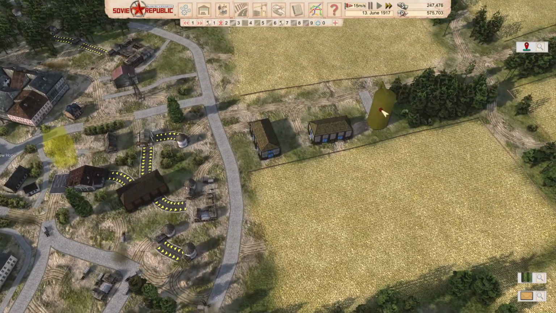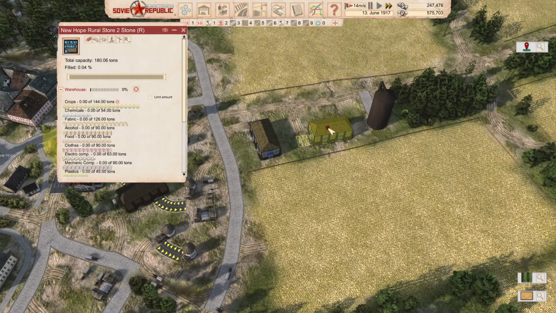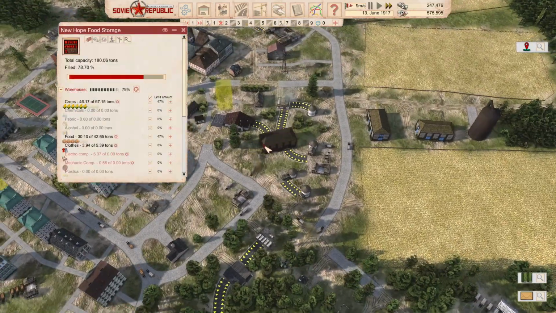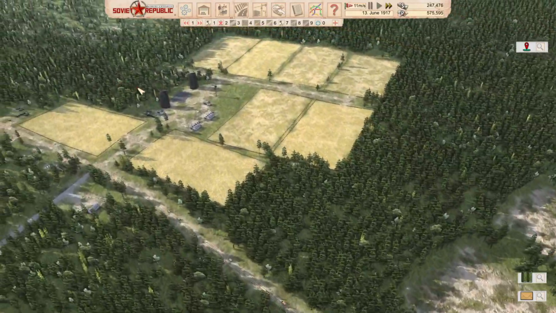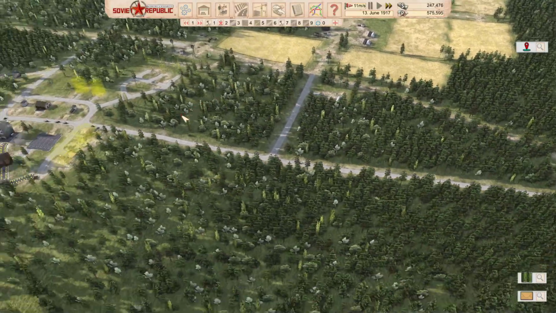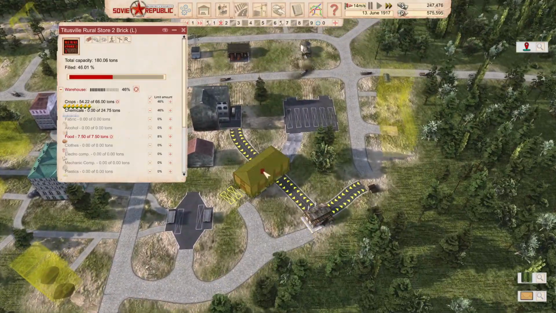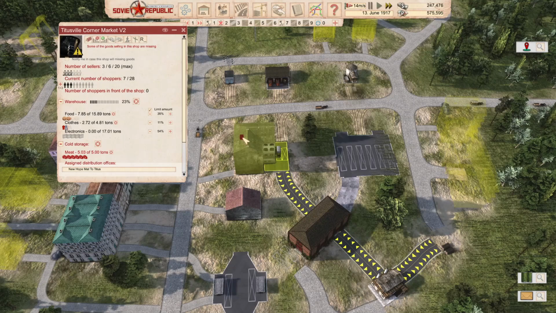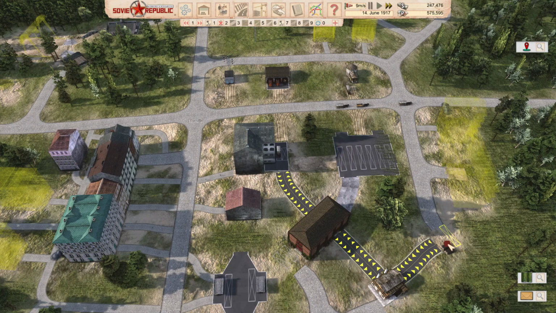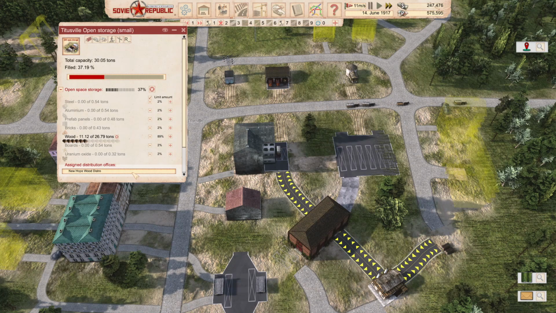How are we doing for food? 96 crops there. 94 tons of crops there. Yeah, because I think we're still pulling the crops in from here, and I think we've got... So we don't have a problem with food as such at the moment, because the bakehouse is full. Got no wood. What's going on here? Wood distro.